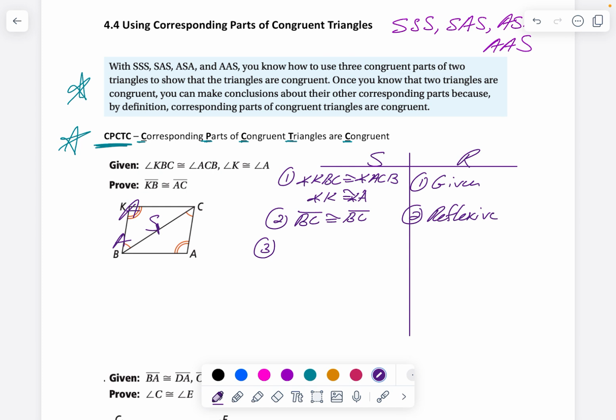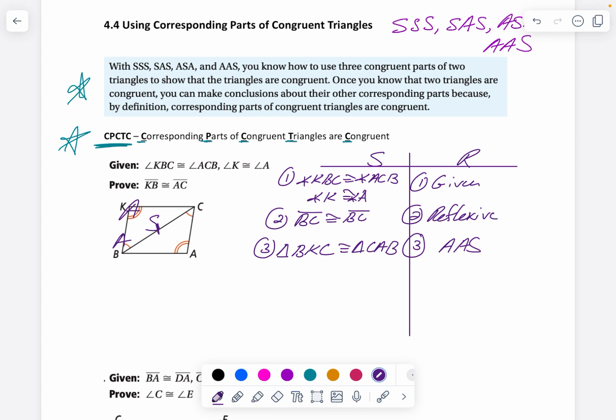Now when we do that, we don't have it written for us, so we have to be really careful. I'm going to say triangle BKC, so in other words, I did the 1 mark, 2 marks, no marks, congruent to triangle CAB. And remember, that congruent statement tells you everything. It means like B goes with C and K goes with A and so forth. So it has to be written properly.